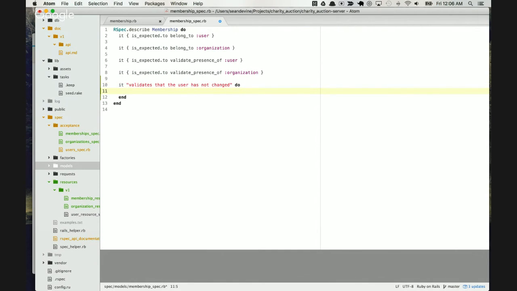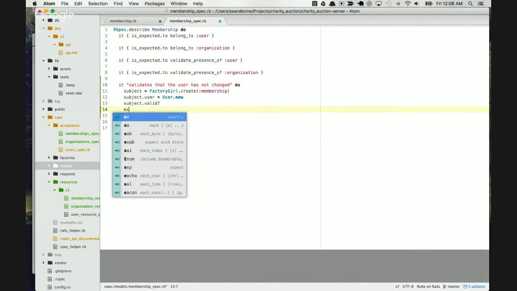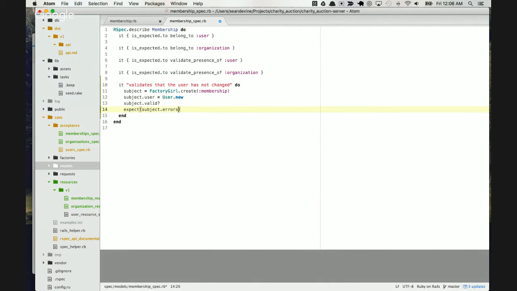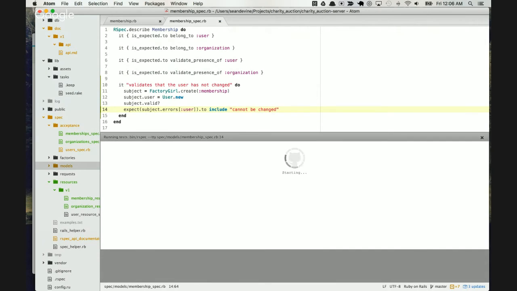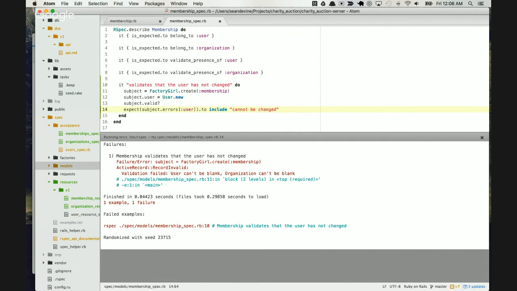Okay, so we'll say subject equals create membership, and then subject.user equals a new user, and check whether the subject is valid. Okay, something like this. Now this says that it's valid.